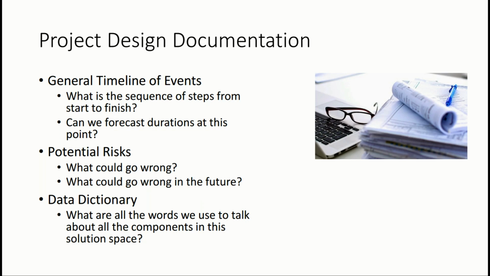What are the risks? Where could this all go wrong? Not just now, but in the future. What are the things that we need to consider, that we need to have on our radar, that we need to constantly be going back and evaluating as our solution ages and matures and grows?